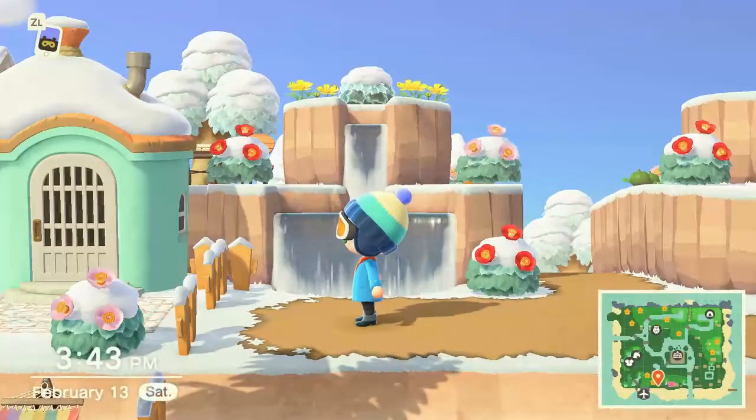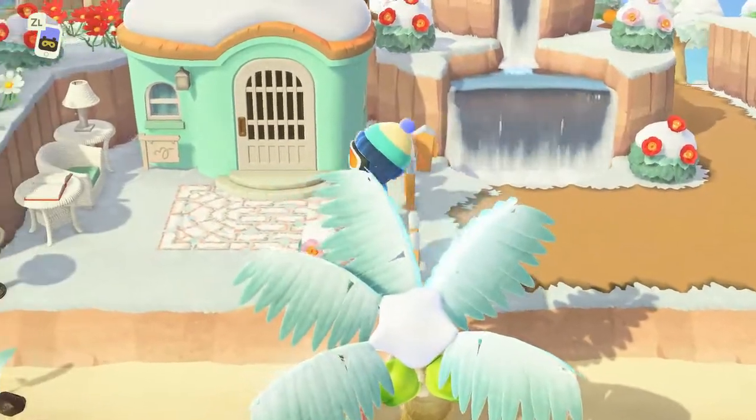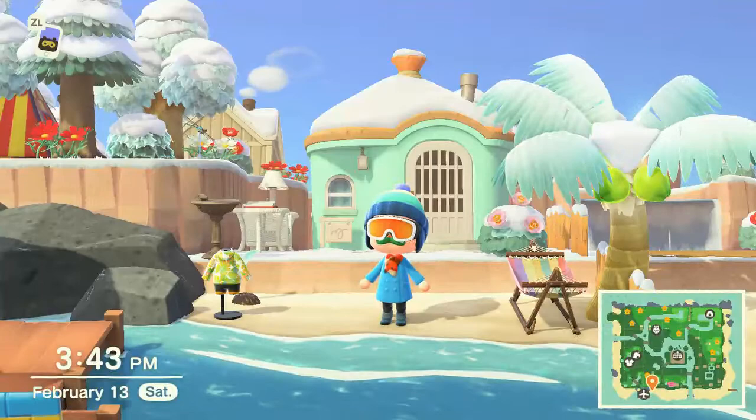Her hobby is swimming and her goal is to be a lifeguard, so I thought her on the beach would make sense. I gave her a little diving suit off to the left you see here.